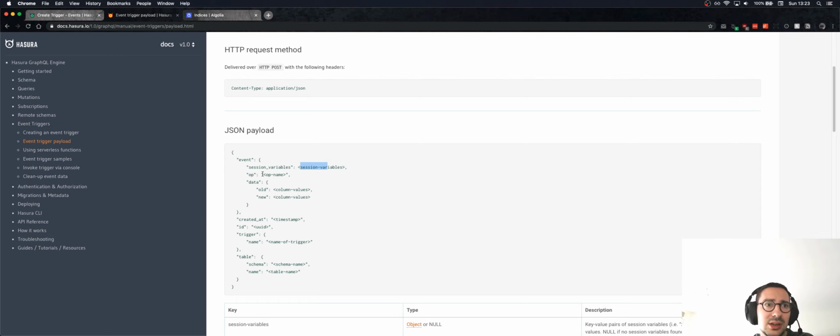The operation, I think it will be insert, and the data. It will never be old stuff, because it will always be null, because we insert data, there is no old data. And what we will actually be interested in is the new part, that we'll have to pass to Algolia to add to the database.